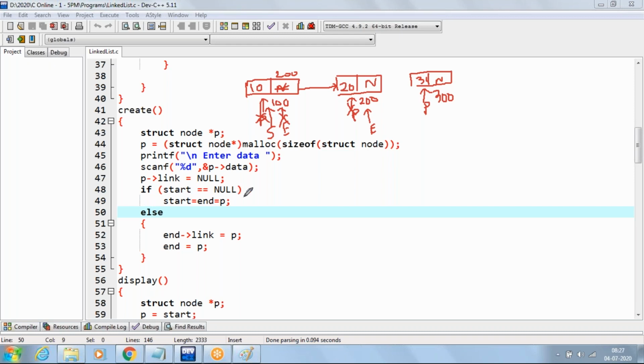Then if start equal to null, no, so it comes to the else part. End link, what is the end value? 200. 200 link equal to P. So this will become 300. So a link will happen now. Then end equal to P means now end is pointing to the new node. Got it? That is how to create the new linked list.